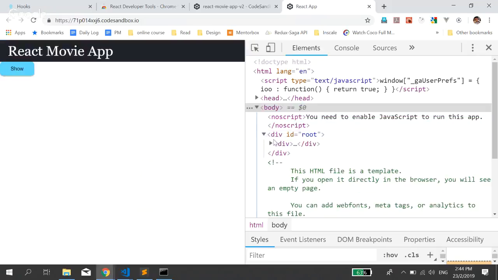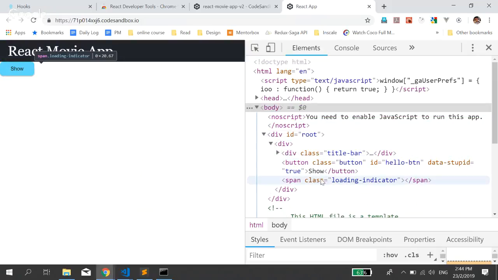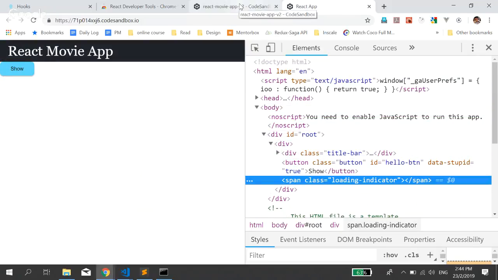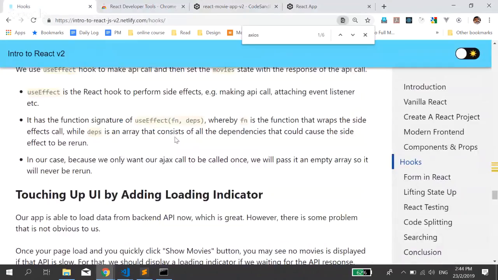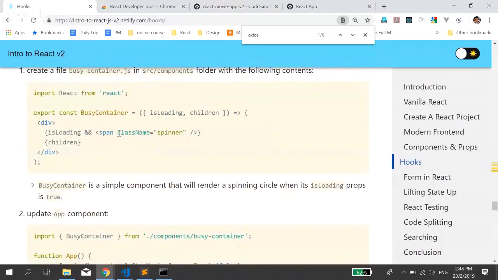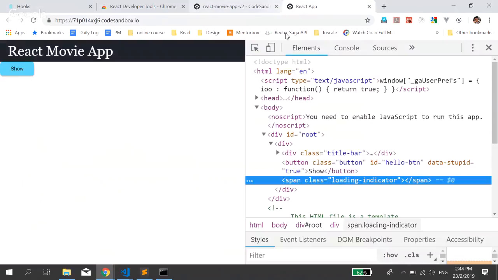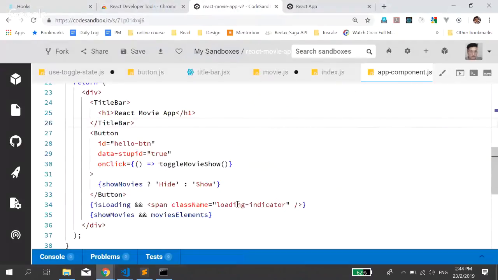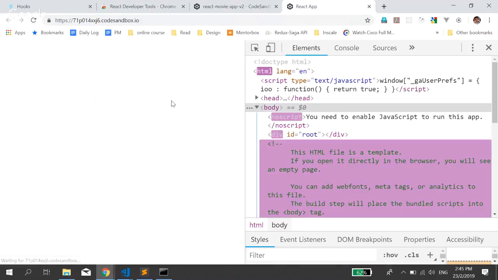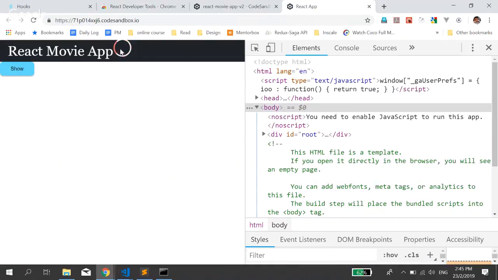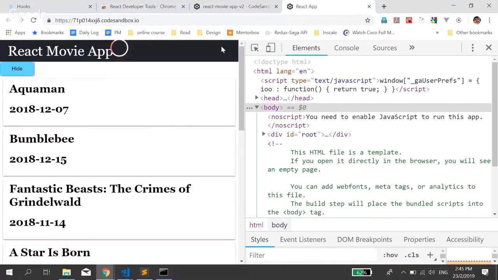My loading indicator doesn't come. My loading indicator is here. Oh, it's called Spinner. Okay, so now I have a loading indicator here, but it is always showing, even when my API call is already done.